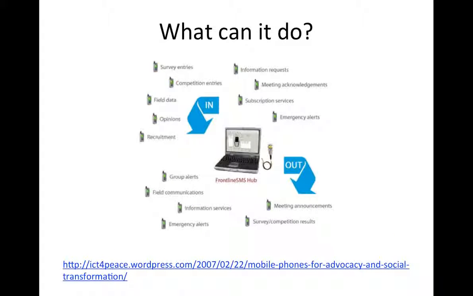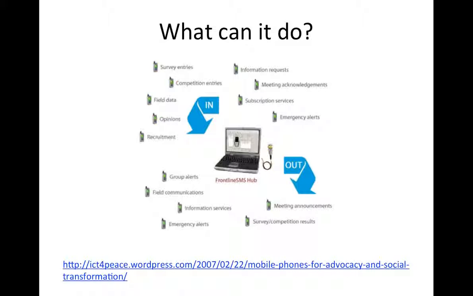What can it do? Essentially, the laptop will act as a centralized server. It networks any number of SMS-enabled phones, so you can network a large community, and you can broadcast messages. You can broadcast all kinds of different things, and it allows for two-way communication. So essentially, you can talk to your audience, they can talk to you, or with each other.